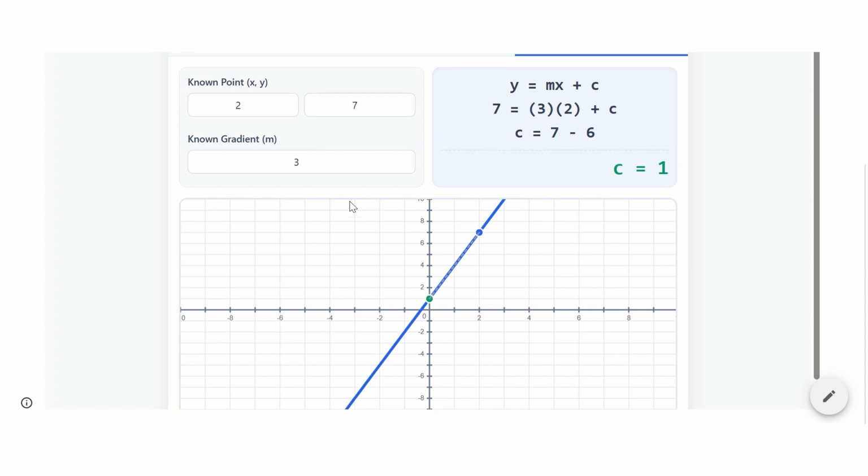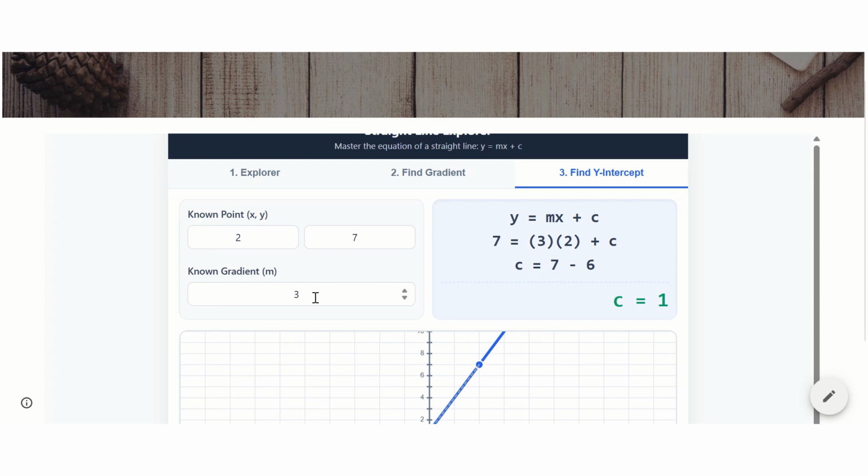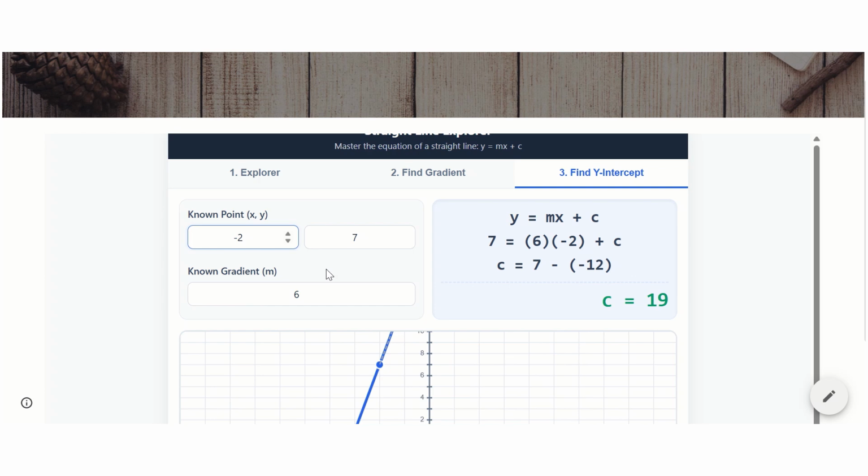Supposing I have a line that has gradient 6. On this line with gradient 6, I have a particular point that passes through the line. It must be a point that lies on the line, it cannot be any other point. So I'm just going to say that on this line that has gradient 6, I have this particular point that lies on the line. So this point is -2 and 0, let's say.